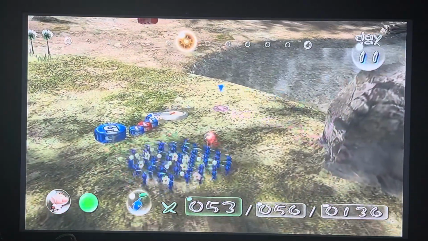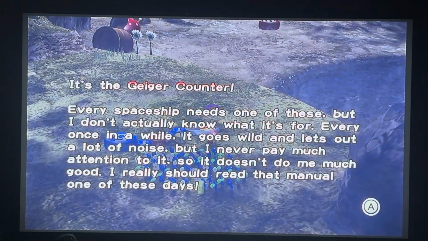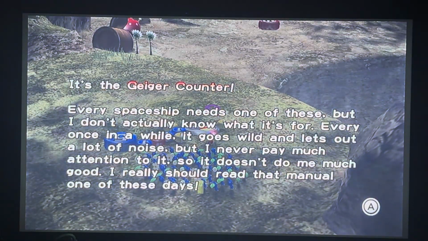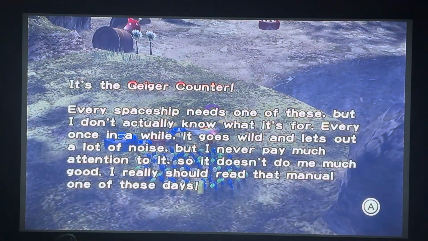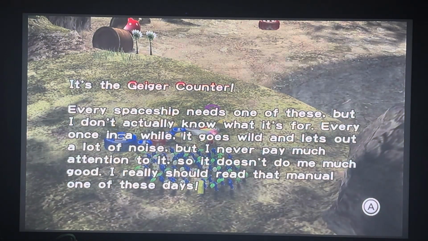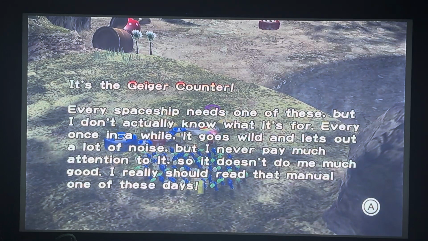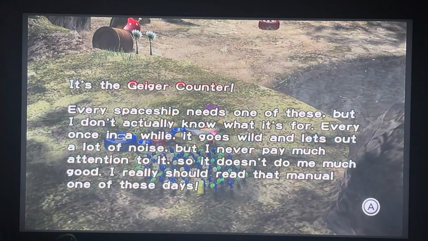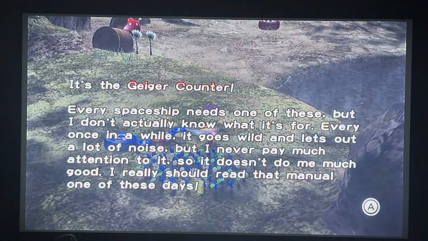Voila! A piece! It's the Geiger counter. Every spaceship needs one of those, but I don't actually know what it's for. Every once in a while it goes wild and lets out a lot of noise, but I never pay much attention to it. It doesn't do me much good. I really should read that manual one of these days.